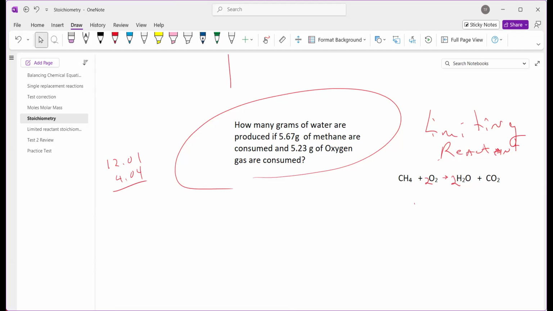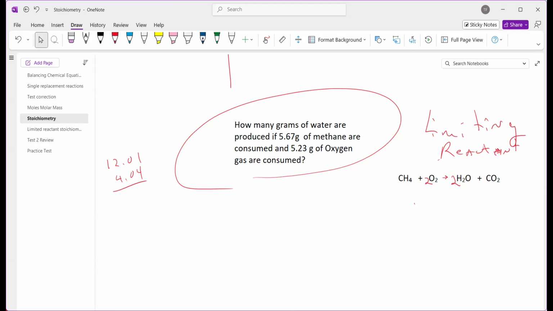Wheels. Because it produces fewer bicycles. If we just looked at wheels, we'd have 5 bicycles. If we just looked at frames, we'd have 10 bicycles. So what produces the most product? Or excuse me, the least product? Wheels. So that's the limiting reactant, wheels.